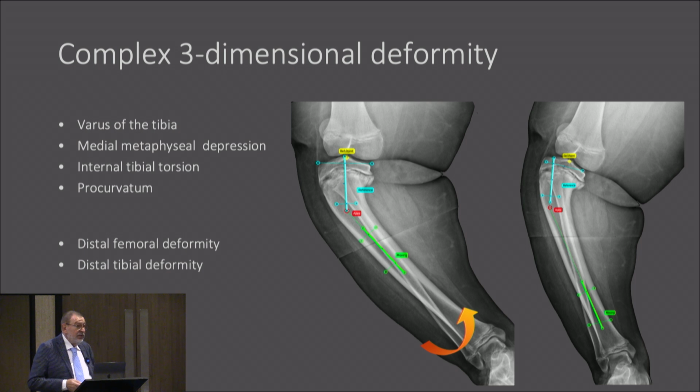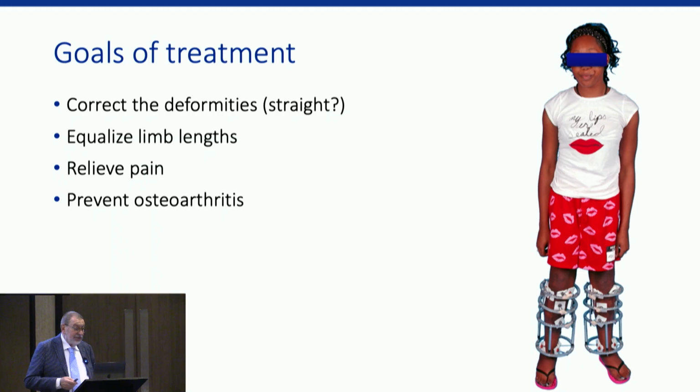But anyway, whatever you do, the goals of treatment are still the same. You want to correct the deformities. The question, though, is: do we correct to a straight mechanical axis? Do we overcorrect? Do we undercorrect, especially if you imagine what I call Texas-sized patients? Those are patients, some of them not skeletally mature, who weigh twice as much as me, and I'm not a light person, so as you can imagine.